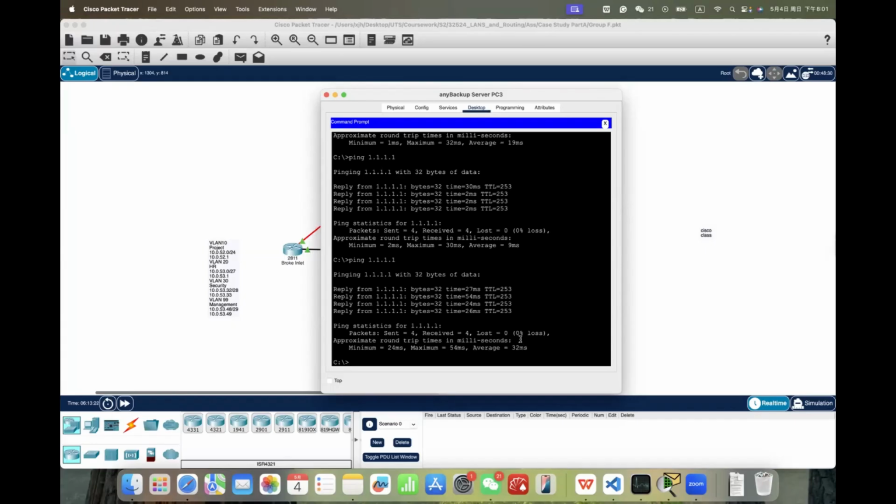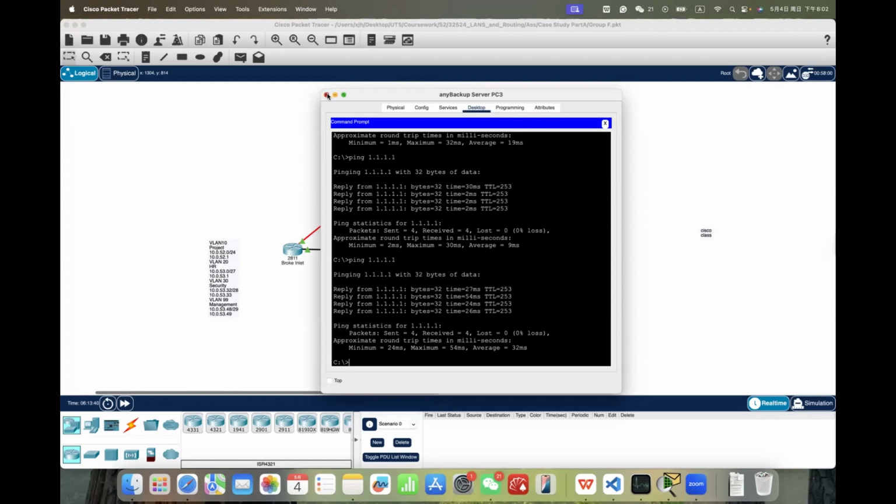Okay, it's successful. So it means the loopback on ISP is successful. The static route is in use. And the internal network can reach public addresses.